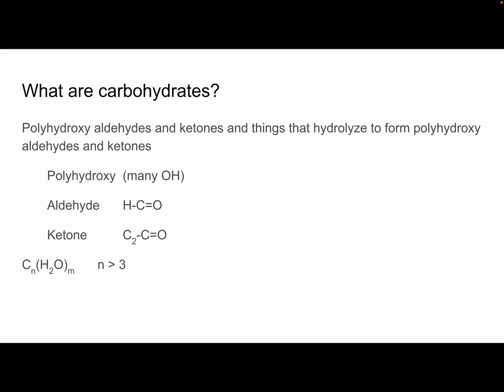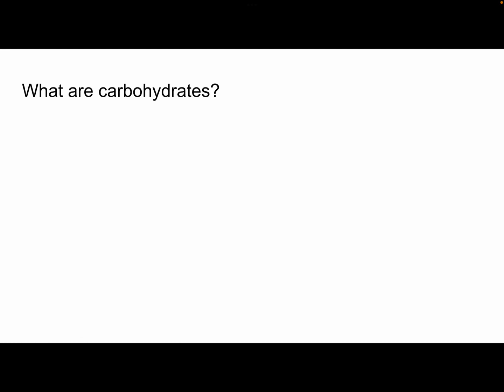One of the big tricks to carbohydrates is you have to have at least 3 carbons, okay? So in order to be considered a carbohydrate, you have to have 3. And the general chemical formula for carbohydrates is CnH2nOm... Okay, so n and m can be different numbers, and that is the general formula for carbohydrates, which is carbo, carbon, hydrate, water.